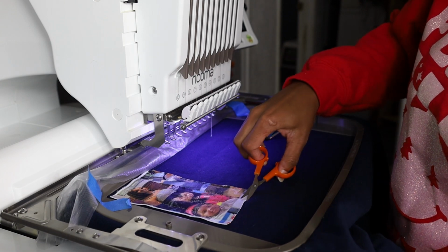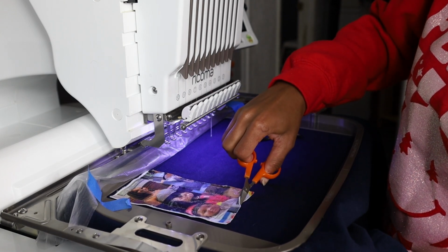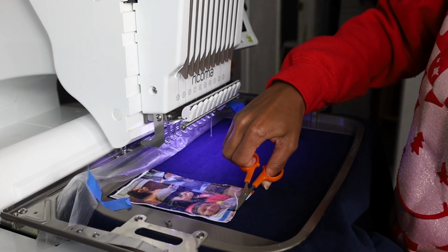And I just go back in and trim closely to it if I need to, and I use the regular embroidery scissors.